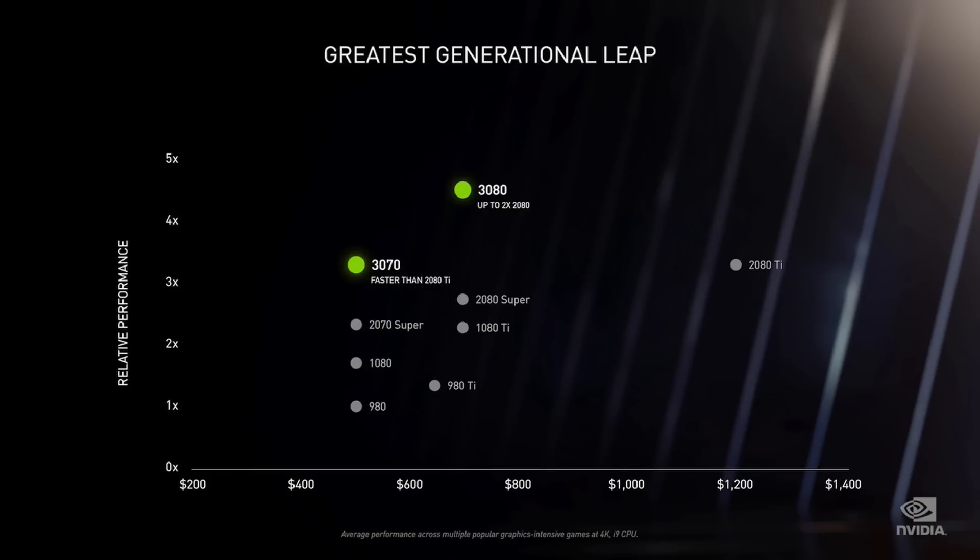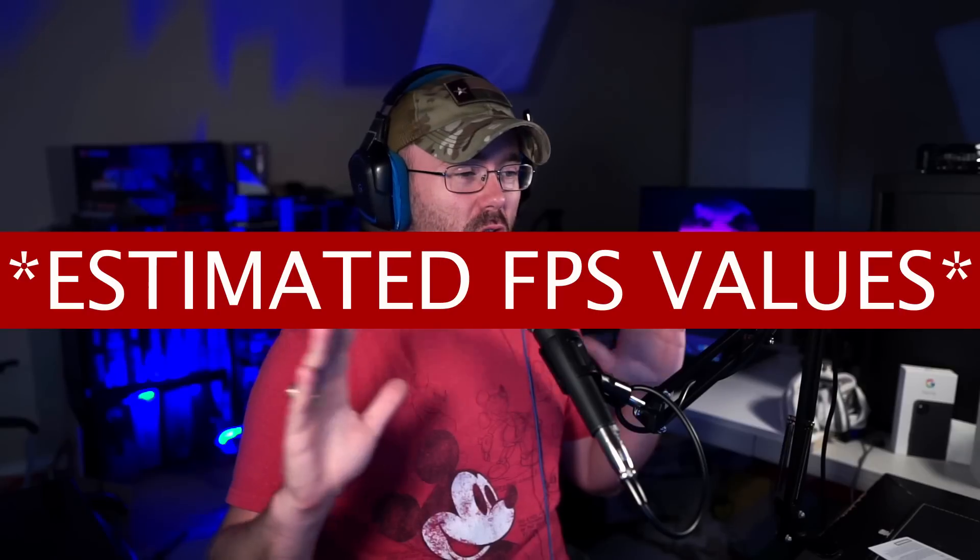A lot of people are getting really hyped about this chart for good reason — it's really good numbers — but a lot of people are still really skeptical as to what that really means in terms of performance and price. So I went ahead and did the legwork, we did a bunch of maths, and we have determined what your shiny new RTX 3000 card is going to perform like in a couple different games at a specific resolution and setting. Big asterisk warning here: these are all calculations, all estimated values, but I am basing those values off of real world measurements and data we've gotten directly from NVIDIA. So I think there is some relative accuracy here, and of course you guys can fight me down in the comments.